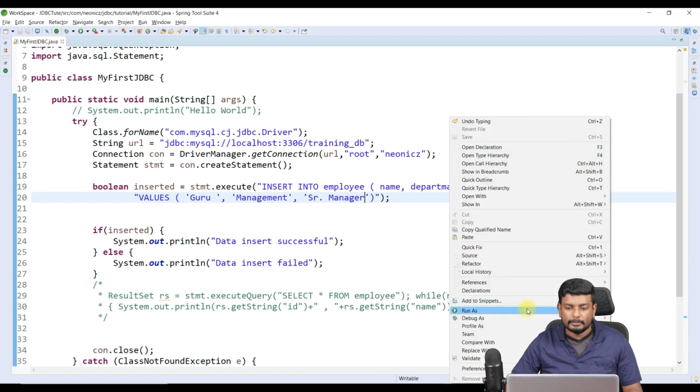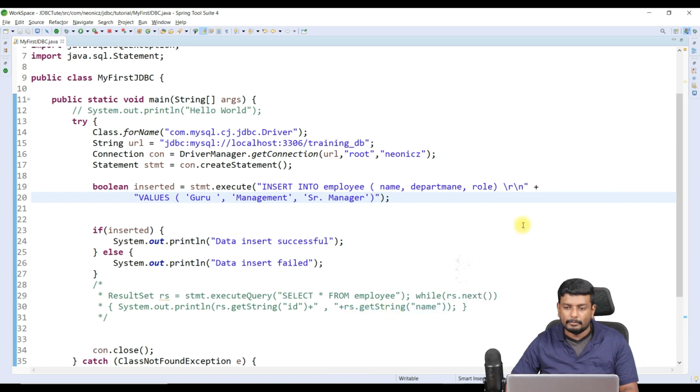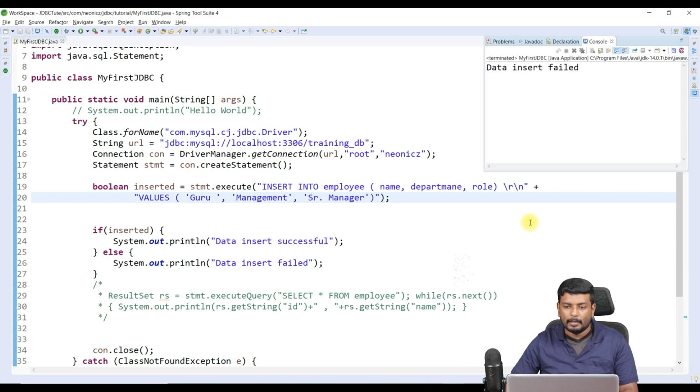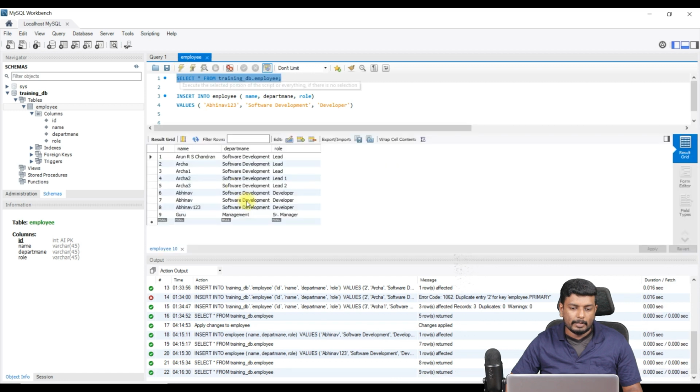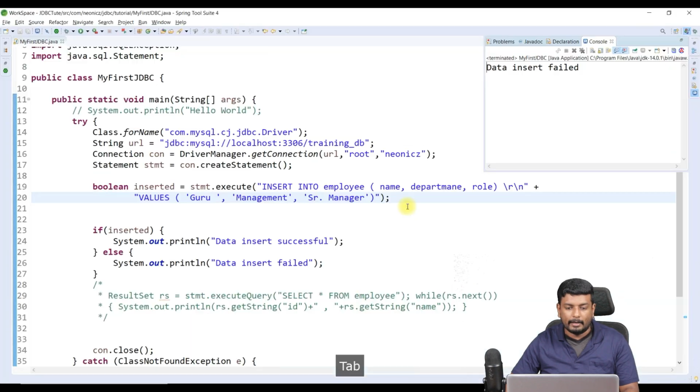Just save it, and we are going to run it. Let's see this data inserted. Let's reload this. We can see Guru has inserted with number 9.